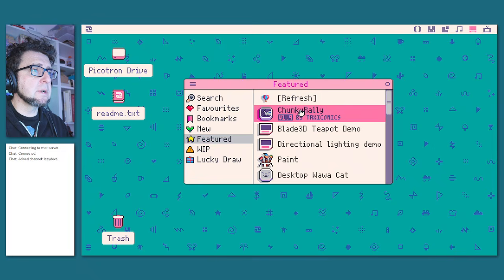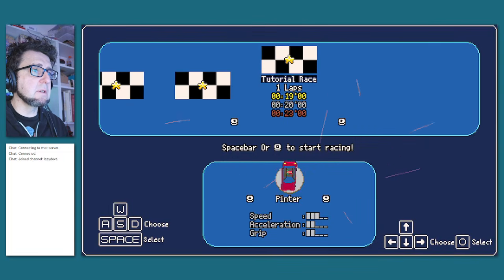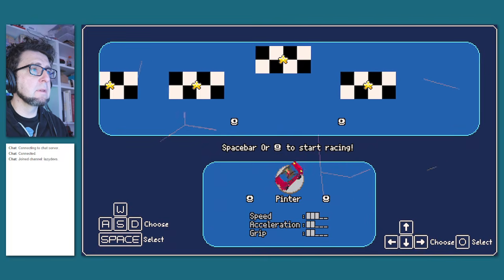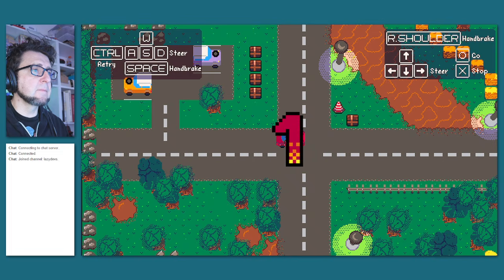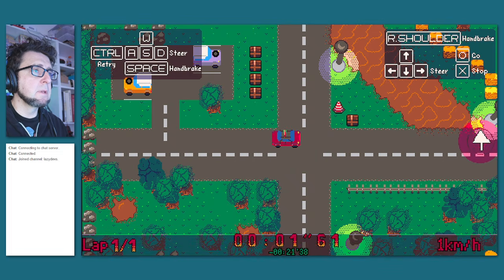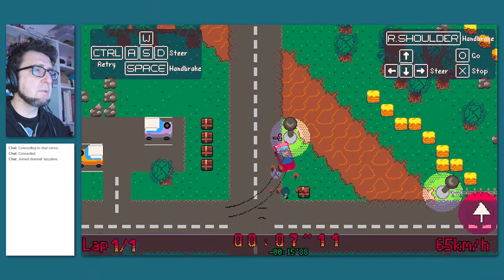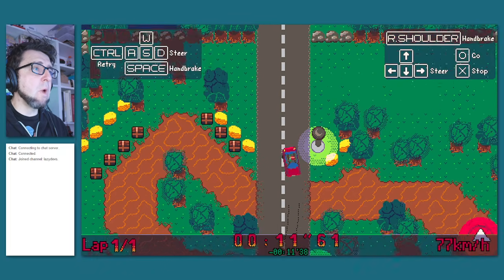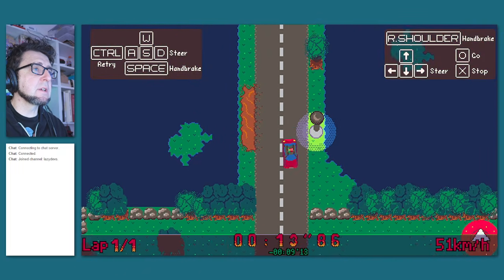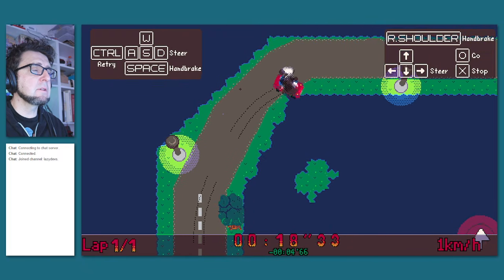Just chilling out a lot about a chunky rally. Oh, Taxi Comics, let's go! Taxi Comics is knocking it out of the park, man. Tutorial race. Chunky letters. Nice. That's like sprite stacking, right? That's the idea. Or maybe it's polygonal. It looks polygonal. Wow, look at this. Oh man, the trees are sick. Yeah, that looks amazing, man. Oh no, I'm dead.